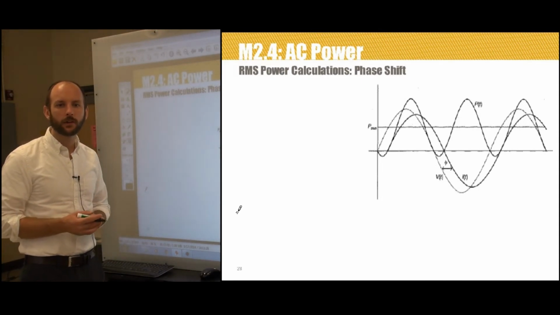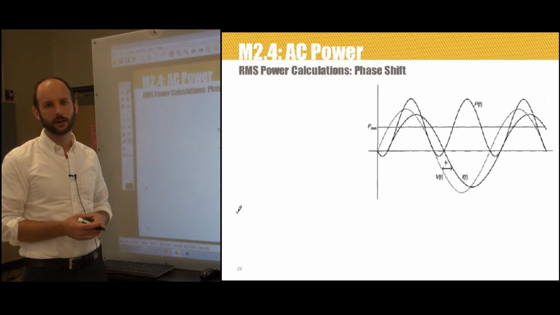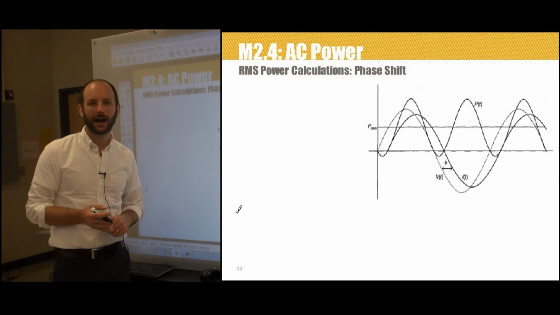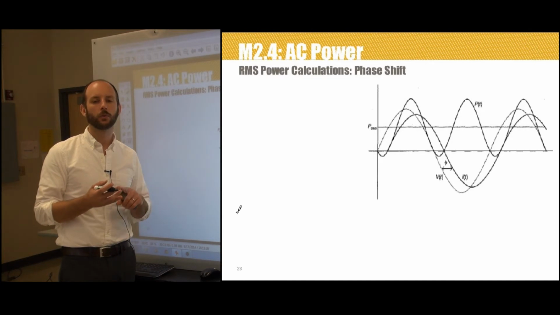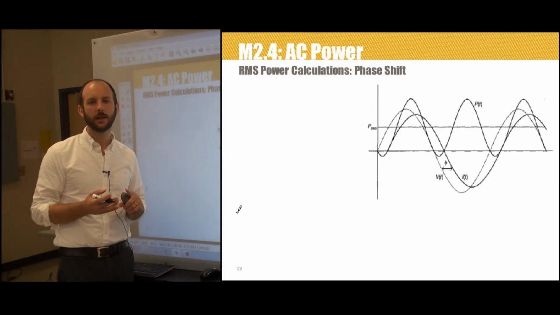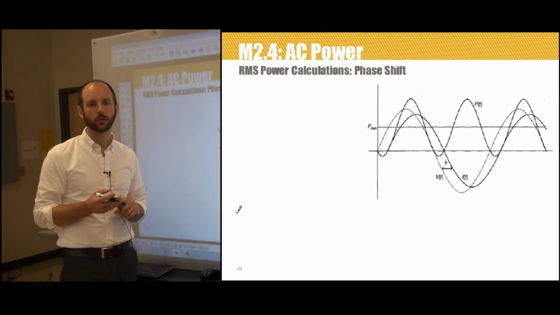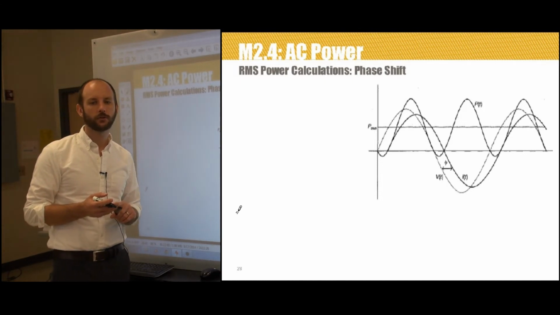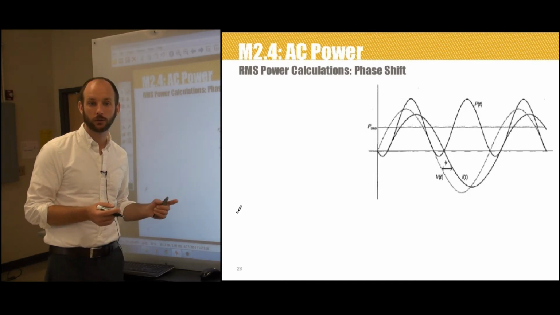What about when the IV waveforms are out of phase by an amount that's between 90 and negative 90 degrees, right? It's complex impedance. Well, the real power is going to be, I'll say this slowly, real power will be decreased as compared to the resistive case, and the reactive power will be decreased as compared to the purely reactive case. The reduction is accounted for mathematically by the inclusion of those cosine and sine terms, right?